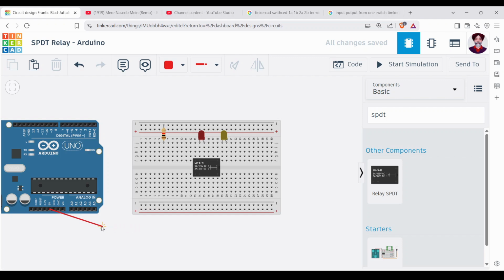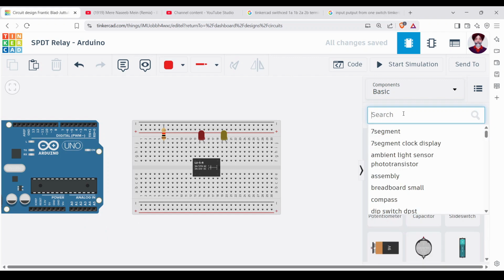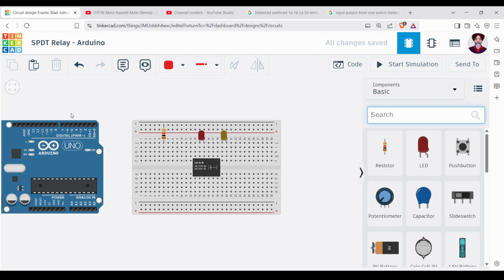Now where are we going to connect? First thing, we'll need an output from a pin. This is what is going to power the terminals. Okay, so let's give it power to terminal 5.